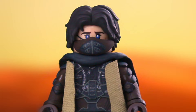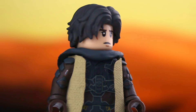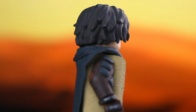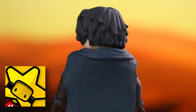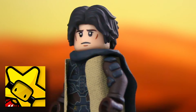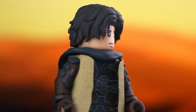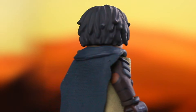Paul used to don a Mad-Eye Moody hairpiece, but for this updated version I went ahead and used another custom hairpiece from Firestar Toys. I spent a good week or so looking for a replacement for the original hair, and when I came across this piece from their website, I thought it would be perfect to represent Paul's messy, unkempt desert hair. With a simple repaint in a custom-made dark brown color, I think it worked out marvelously. It's way more accurate than the old one.